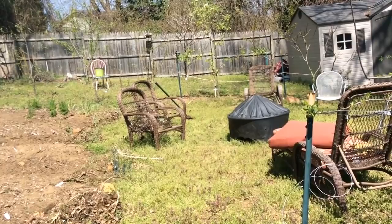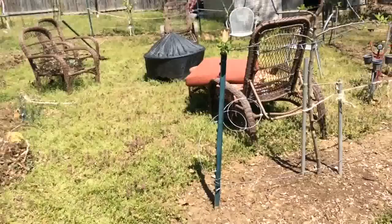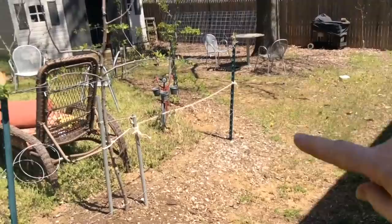So the next thing I'm gonna do is right here, where you saw me clear out this area around my seeding area here. I made this bed. I'm gonna plant flower seeds in there.